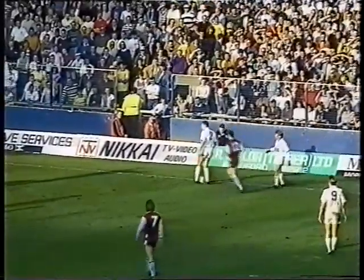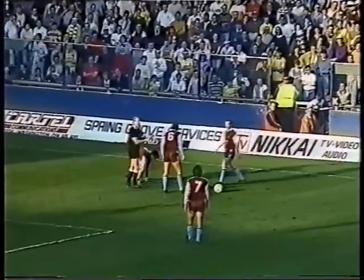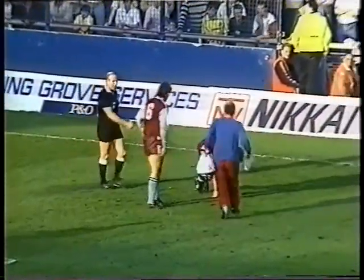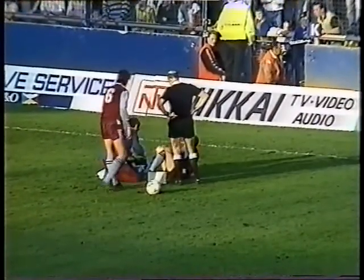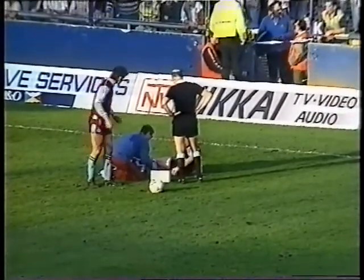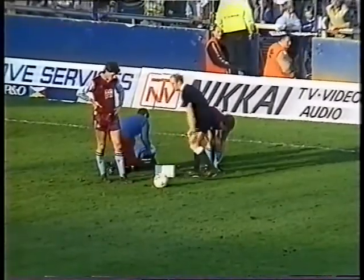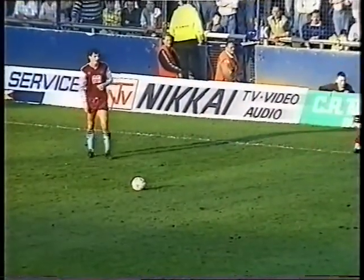The challenge from Schutt, I think, just catching Tommy McQueen on the ankle. Schutt explaining that he was going for the ball. And Tommy McQueen looks as though he can feel that one. It does seem rather strange that Ken Redfern, having refused John Hendry attention 5 minutes ago, now allows Tommy McQueen to have attention. This time it's the West Ham skipper Tony Gale with plenty to say to referee Ken Redfern. Still the seconds ticking away. Tommy McQueen has recovered. And we can get back on with the dying moments of the game.